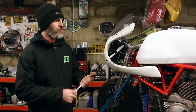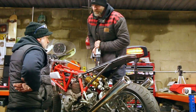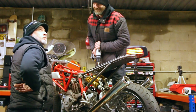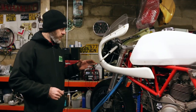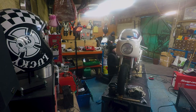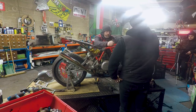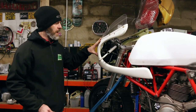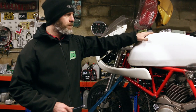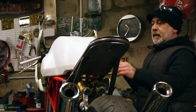Alrighty, so we're going to be stripping down the Mint Ducati 750 SS, which we've café'd. So we put a front end from a Ducati Sport Classic into this. The wheels, front and back, are both from the same donor bike. The fairing is just a generic Imola style fairing. We've got a Redmax Sport Classic style fiberglass tank.